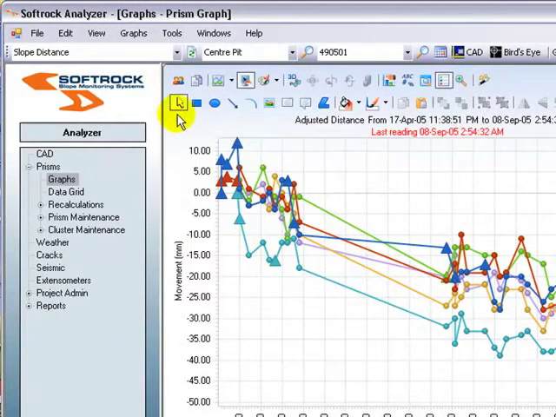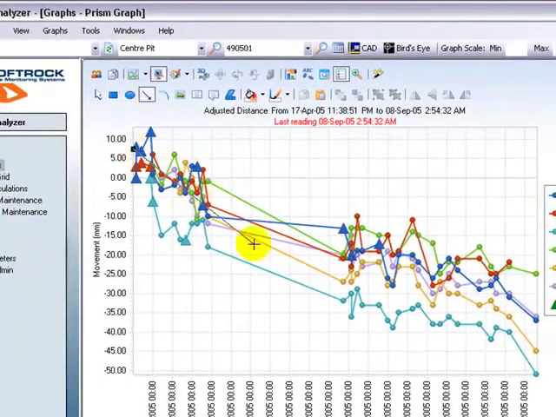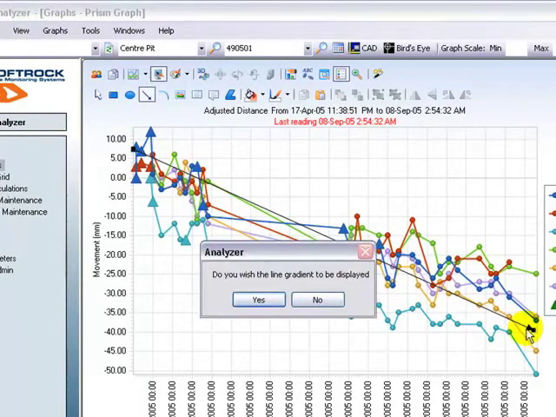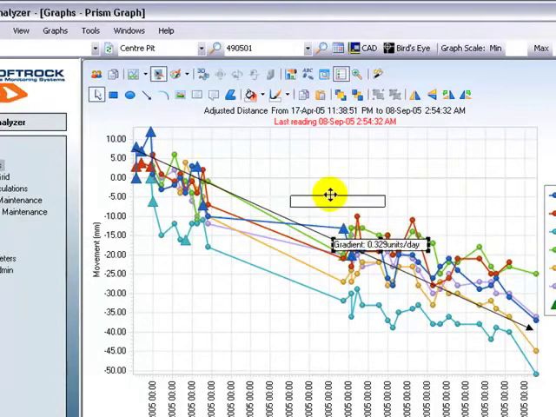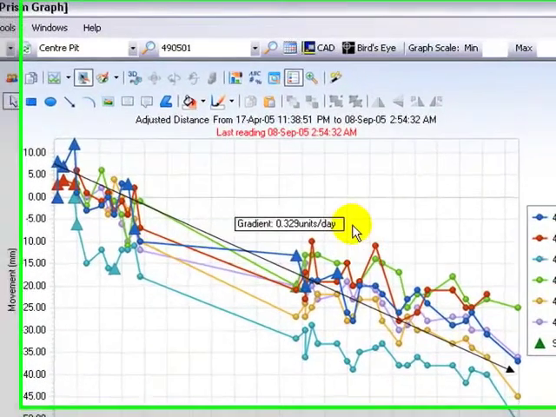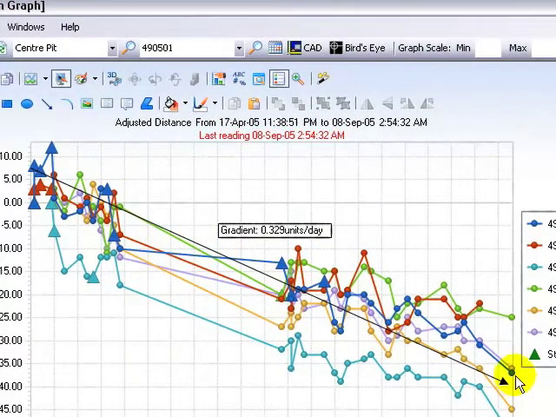It's got things like drawing objects and balloons and different things, but also by going to the arrow we can do an annotation, and when we do the annotation it'll ask if you want the gradient to be displayed, and we go yes in this particular case, and it'll display the gradient. Now if we drag the position of this up so we can see it a bit, we're saying 0.329 units per day, so it'll calculate the gradient of that line, which can be a handy little tool to use.